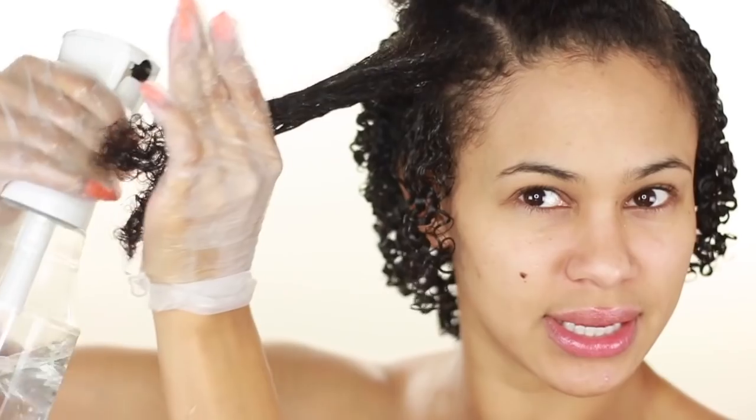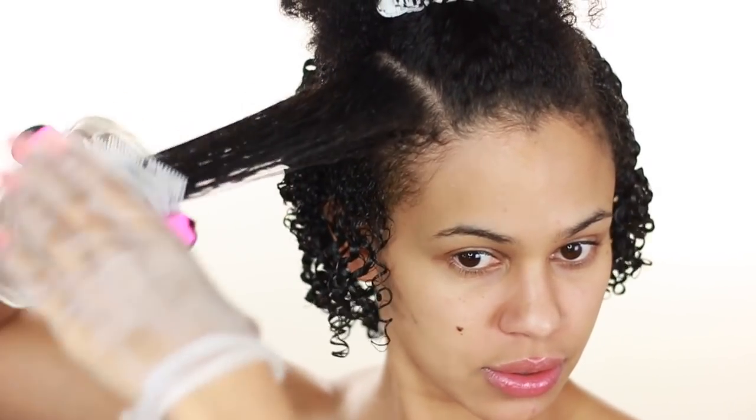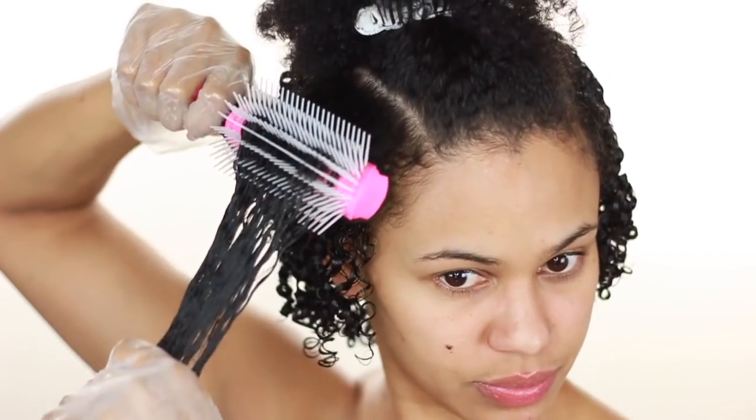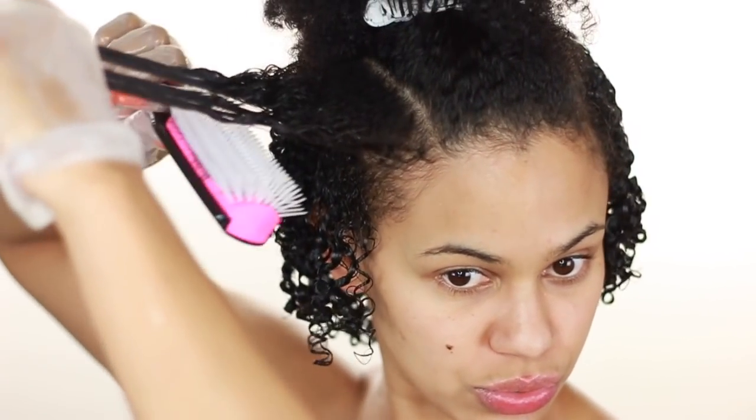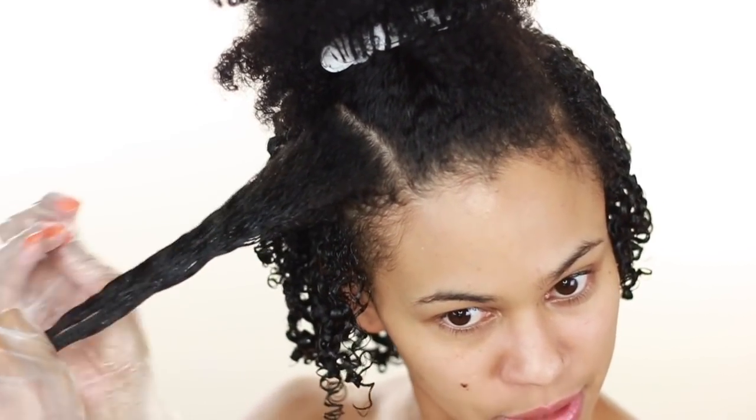All I'm doing is wetting my hair with my spray bottle from Sally Beauty — it's an extra-large bottle. I take wide sections and detangle with a comb first, then go through with my Denman brush from Insta Roots. Make sure you detangle your roots too, that's really important. Get it really nice and smooth, then I'm using the Mane Choice Cheers Gelato — take a little bit in my hand with my gloves on and start applying it.